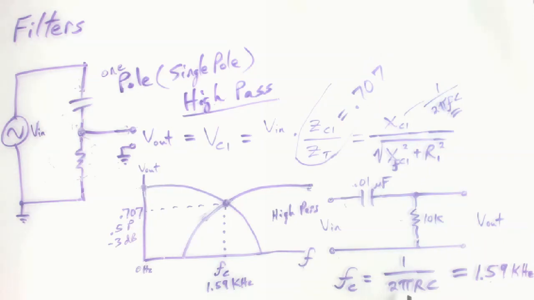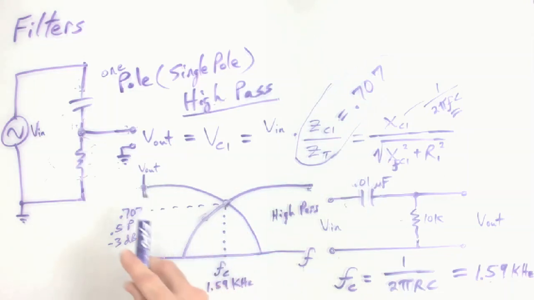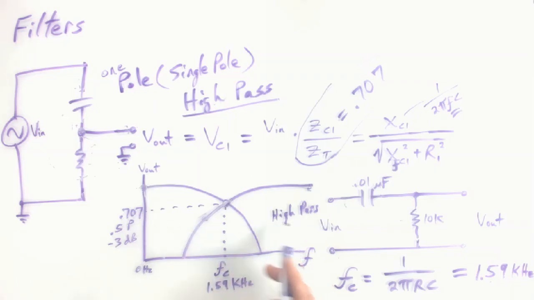One cool thing, the formula doesn't change. To calculate the cutoff frequency for this filter, we kept our values of R and C the same, and in fact, the formula is the same for either arrangement. So for our high pass, it also has a cutoff frequency of 1.59 kilohertz, which is why I drew it to cut right through that same point. So whether we make a low pass or a high pass with our 0.01 microfarad and our 10K, we get the same cutoff frequency, of course differing results, whether it's a high pass or a low pass type of filter.